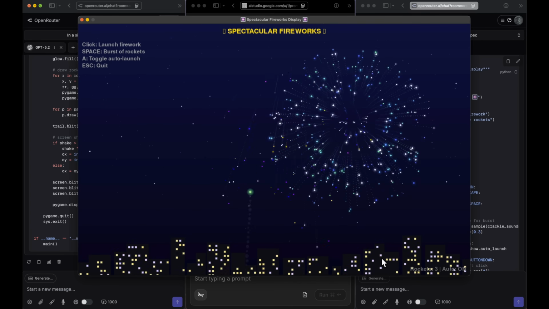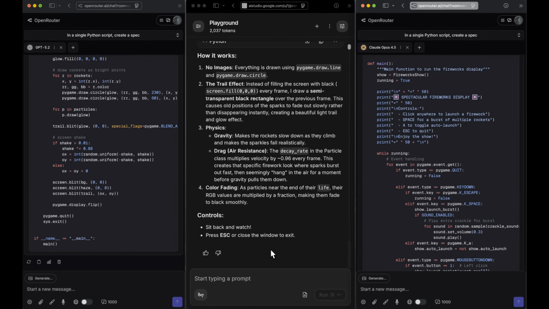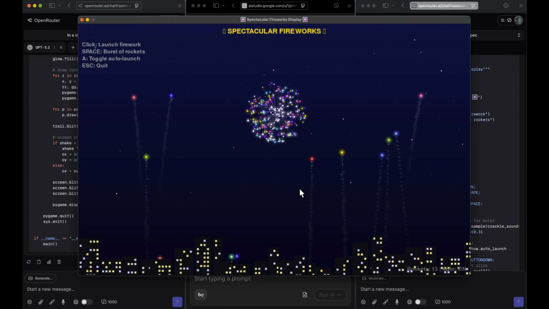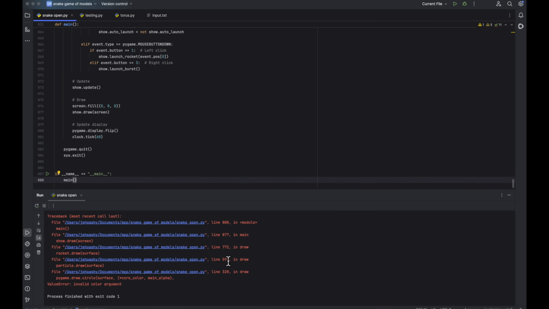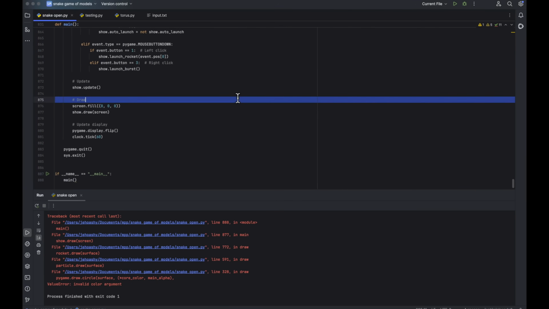You can see the city lights. It looks awesome. Okay, I think it kind of crashed. There were too many elements, I guess. Let me try it once again. This time we'll have a lot of elements, and as you can see, if we have a lot of elements, it kind of crashes. Anyways, that was nice. Let's look at Gemini 3 Pro now.